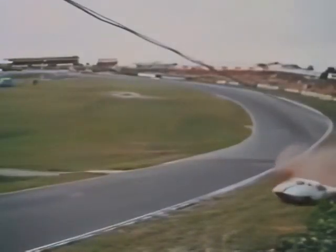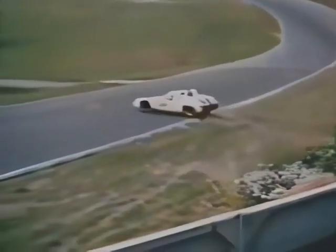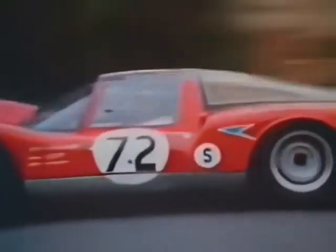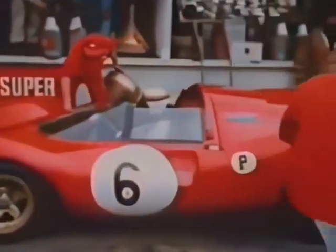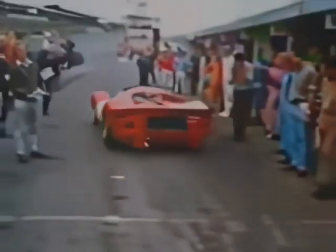Jackie Oliver spins the Lotus when leading his class, but manages to restart and hold his position. Secure leaders in the sports car classes are now the Ferrari piloted by Hugh Dibley and the rapid Porsche of Tony Dean and Ben Pon. Surtees, back up to eighth place, retires with a sick engine, and the Chevron slides to destruction at Paddock Bend — though John Cardwell escapes with only a scare. The first Ferrari of Stuart and Eamon comes in for its last crucial pit stop with Porsche only three minutes behind; there can be no delays.